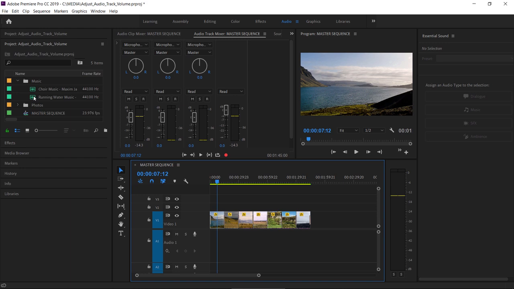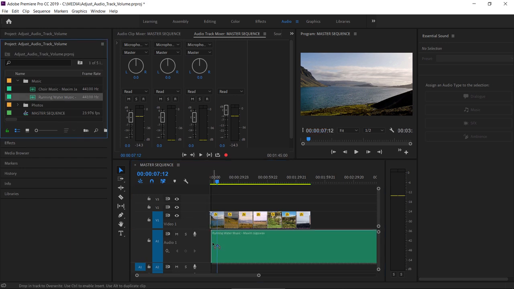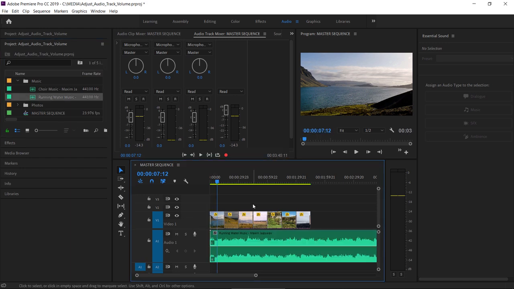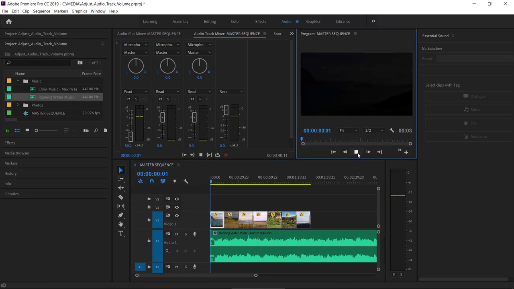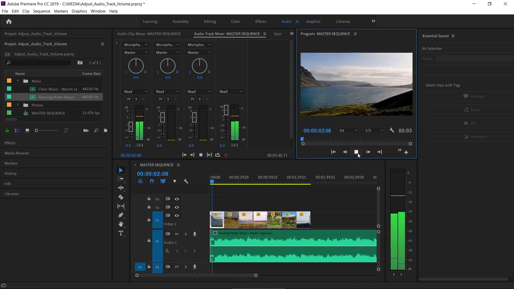And I'm going to get my second music clip and drag this down in its place. I'll just press the up arrow key on my keyboard to jump to the beginning of the sequence, and let's have a listen. There's our fade taking effect because the audio keyframes I've added to the track are still applied regardless of the audio clip we're using. Track-based audio keyframes allow you to produce more advanced audio mixes and combine layers of effects and keyframing adjustments.